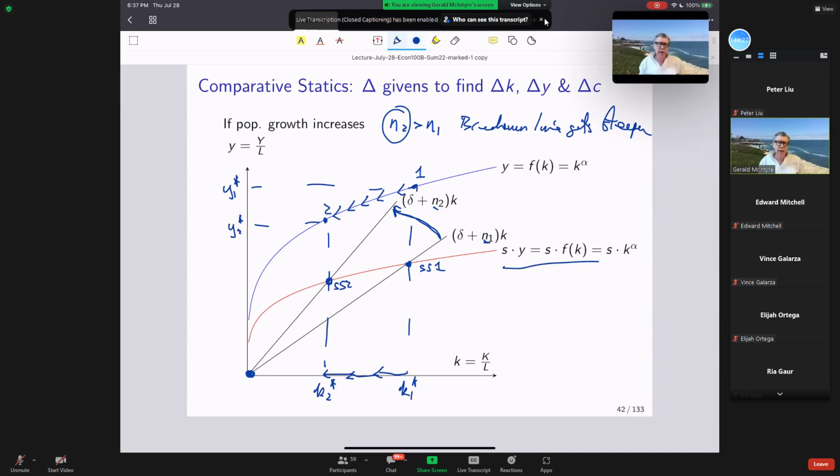There's the same savings rate, right? And so there are more and more workers, in a sense, in the denominator here. Because N2 is higher than N1, there's going to be much more population, much more L in that denominator. The capital stock per worker will shrink and output per worker will shrink. Okay, that's the idea. That's the way the model works. We want to take this to the data. We want to see, is that true in the world?